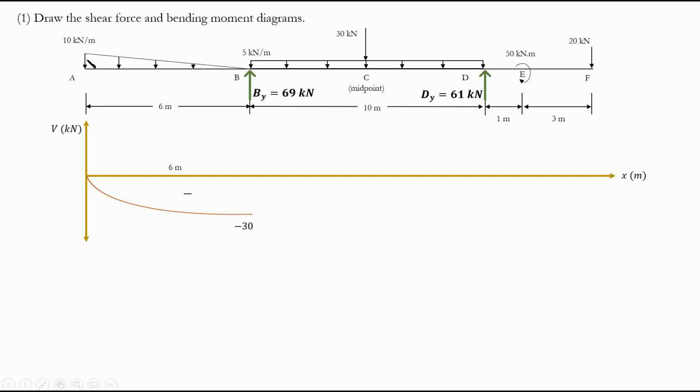We can know it basically by considering that the intensity in the loading diagram represents the slope in the shear diagram. So you see this 10 kilonewton per meter intensity, which means basically that the slope in your shear diagram is 10. So this slope is 10. And of course, as you see, the intensity is getting smaller. What does it mean? It means that the slope you have here is going to get flatter.